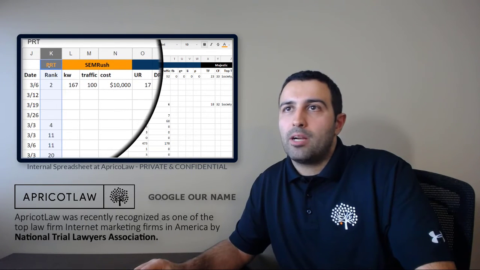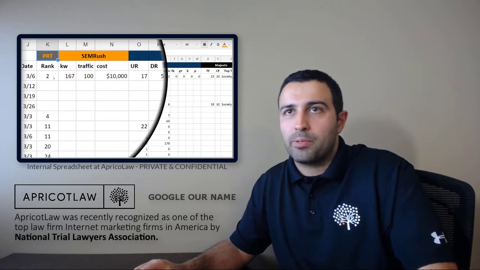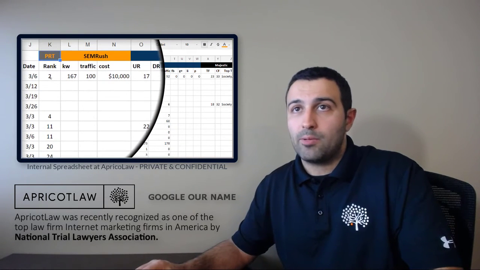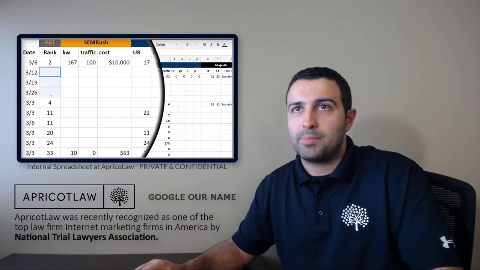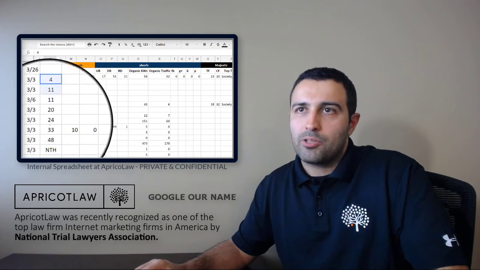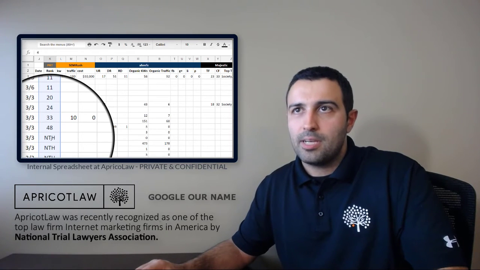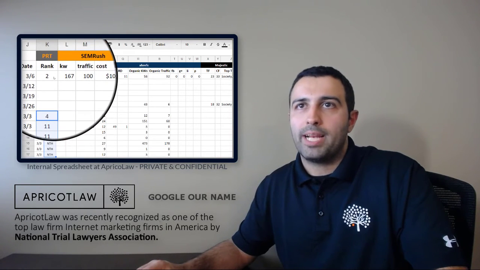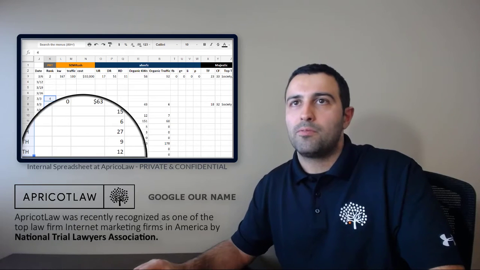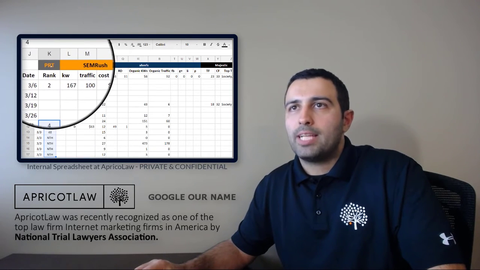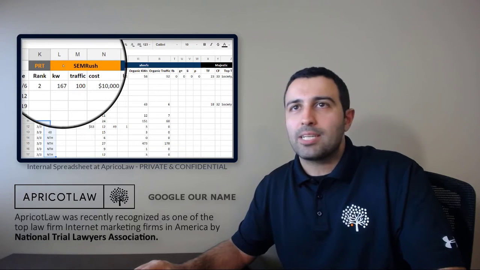So we use PRT, which is Pro Rank Tracker. That's a software that we use. And some of these are ranking well, you can see, and some of them we haven't updated yet. These are different URLs that we're tracking. Some of them are not in the top 100 yet. They may be brand new pages. Other ones have already made it up to number 4 and number 2 in Google for their target keyword. So that's the rank. But after the rank, we can go a lot deeper than that.